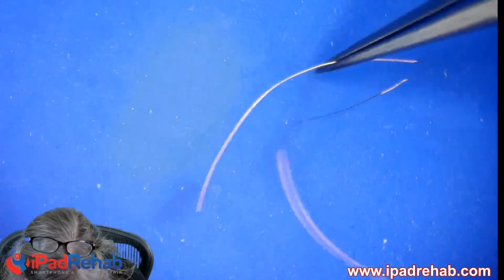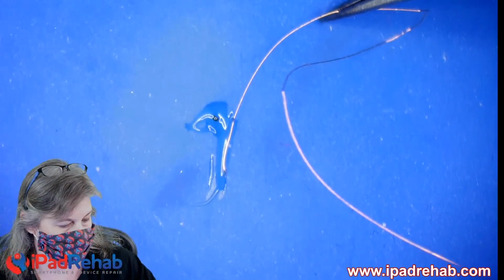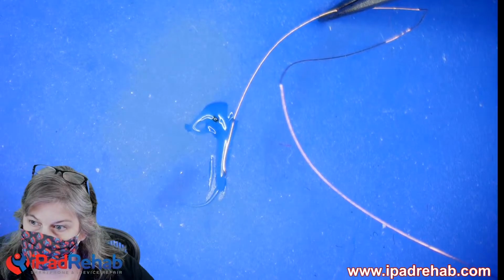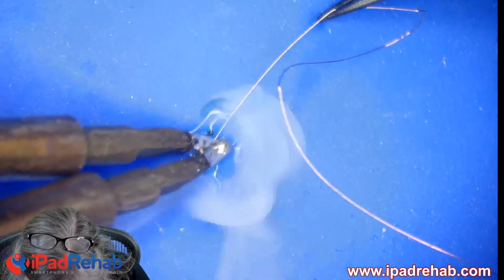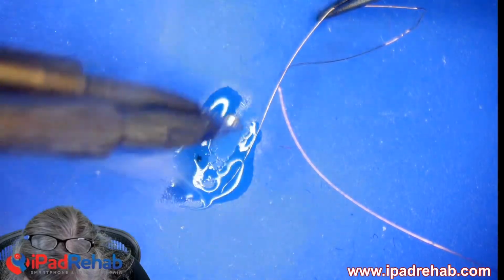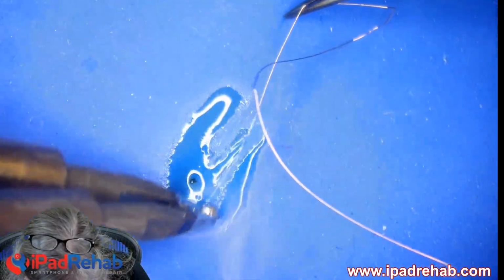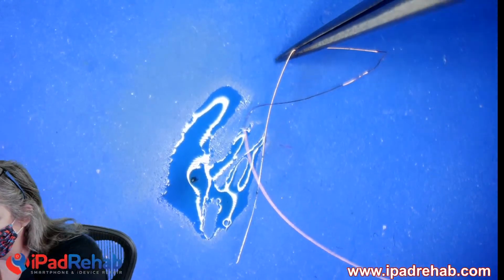All right, let's see. I'm going to give it a little shot. This won't hurt a bit. So these magnet wires have insulation on them. And we're going to see. Damn, it's hard to pinpoint this wire. It's right here. Yep. All right, so we've got to burn off the insulation so that we can connect to it.